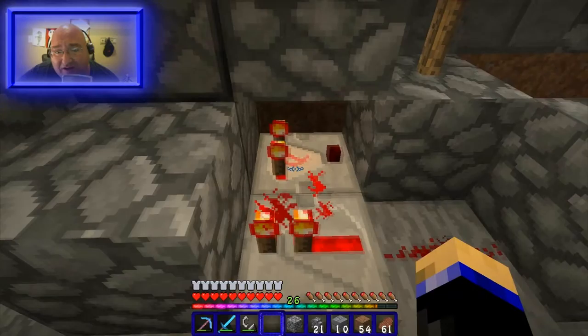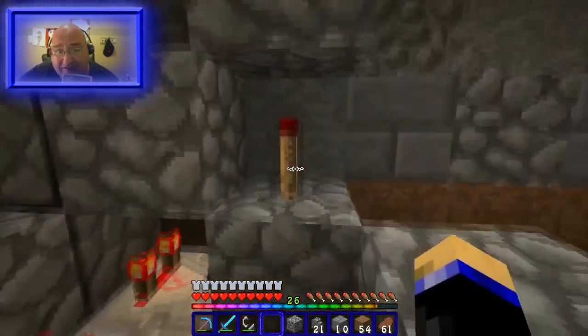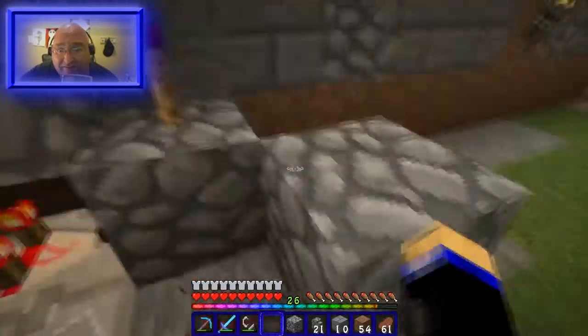So basically, this is a clock. It gets a signal out of if there's something in here, this thing will be lit, and it comes out, and it reverses this, and it keeps moving things up.